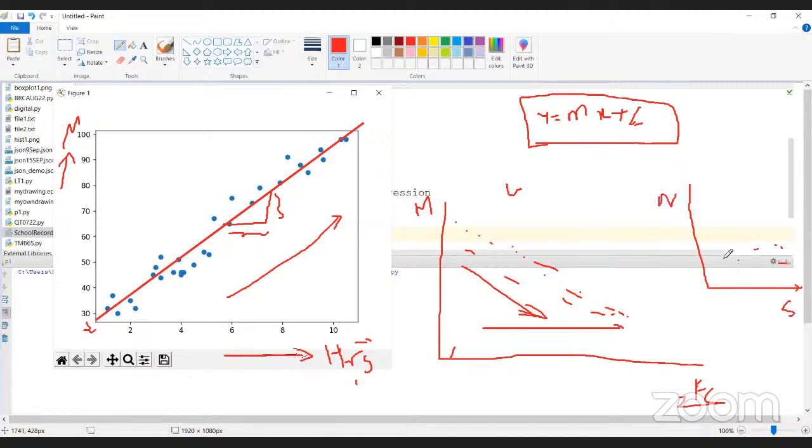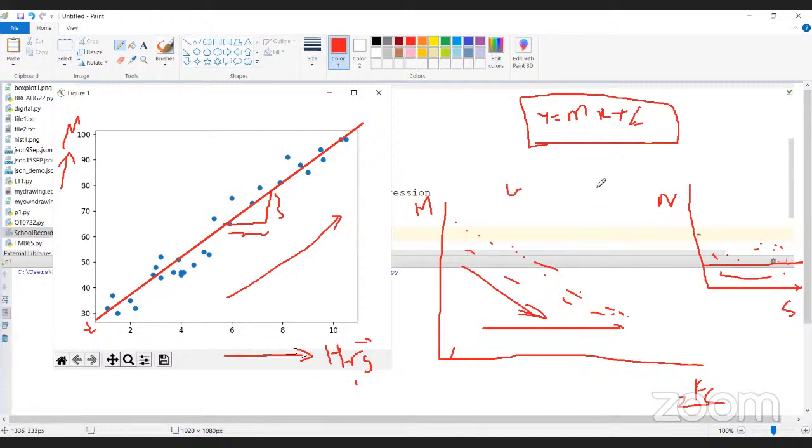Now, you know, it is like this. If you draw a line, you get a line parallel to the x-axis. That means the number of hours you swim has no impact on marks. If there's no impact, then you don't include it in the analysis. We only include the factors which have impact on the output. So in this case, this has no impact, so we are not going to put this here.